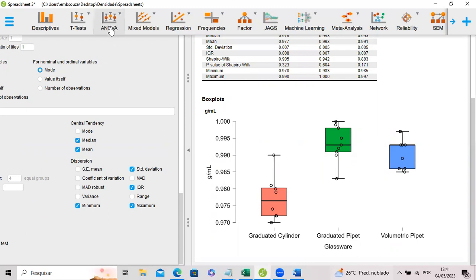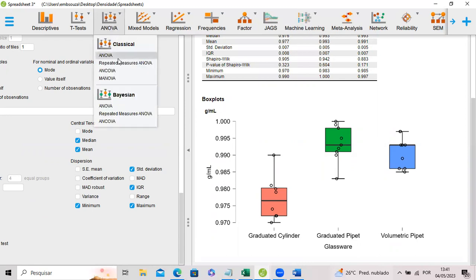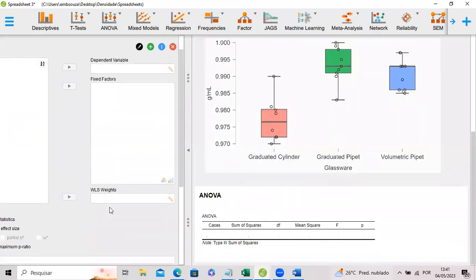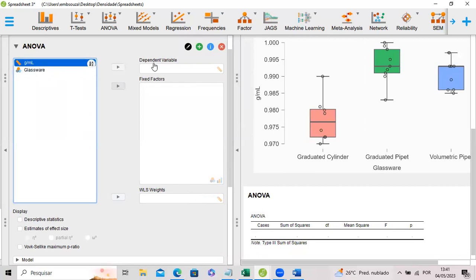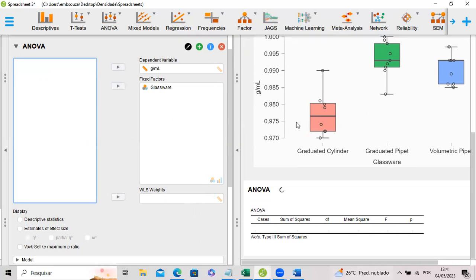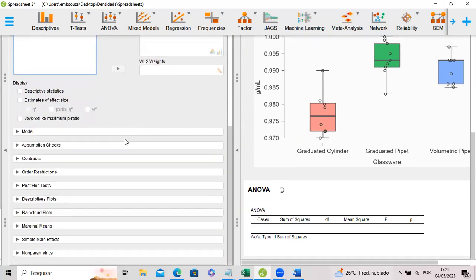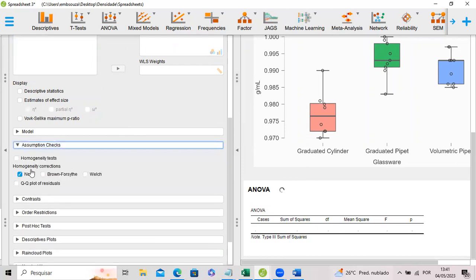I'm going to ANOVA. I will go to water density, and I will go to glassware. Every time that I do a one-way ANOVA, I must go to assumption checks.